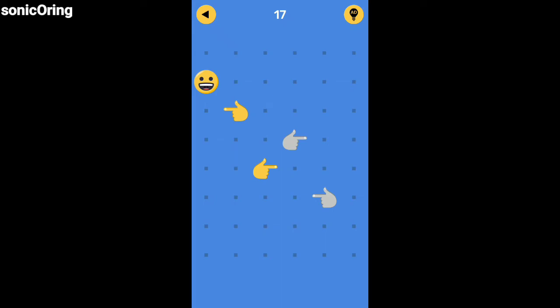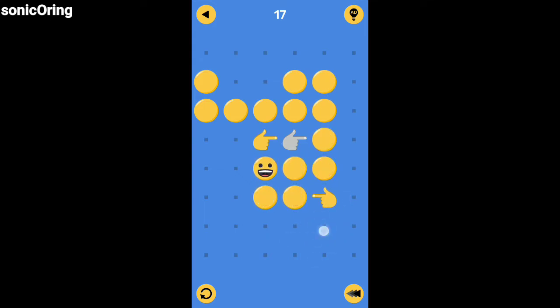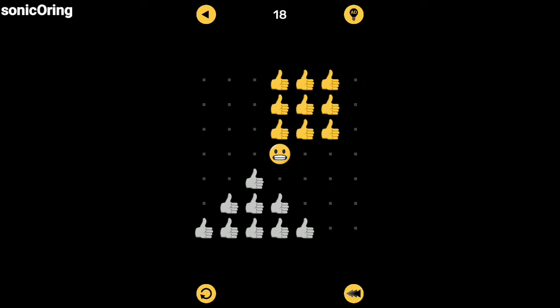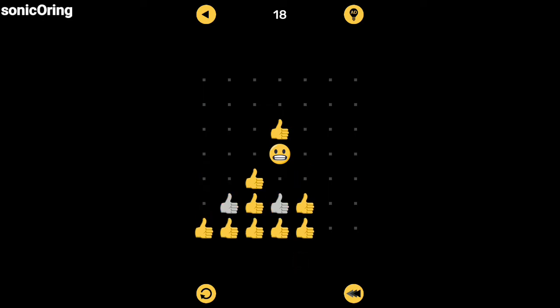Level 17, you will make a tail that you cannot cross, so carefully hand to the shadow. Okay, this part, there are 5 on the bottom, so you will need 5 like this, and then you will need 3 and the last one. Oops, I still miss one. And done.